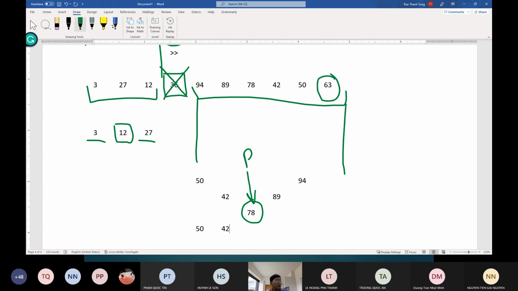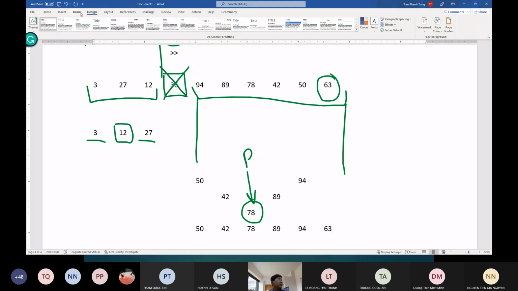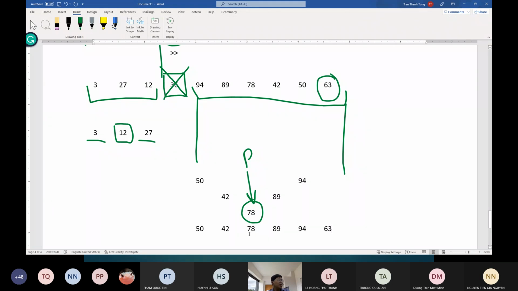Let me write it down again, you will see. Okay, and now the last step we do is we swap this guy with 63.